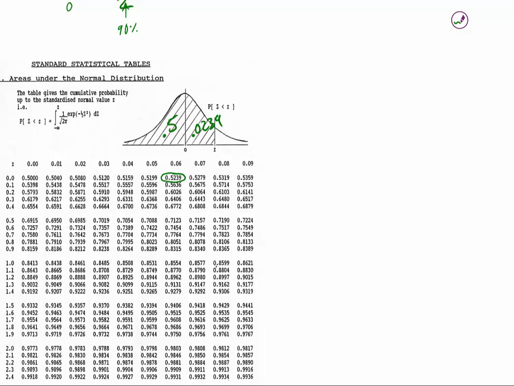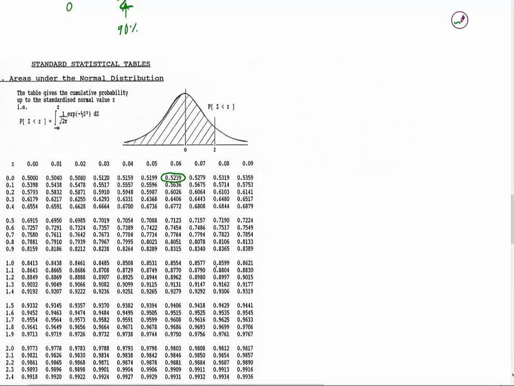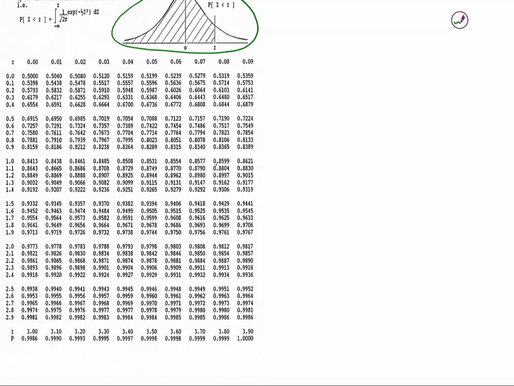Okay. Similarly, if I'm looking for this shaded region, then I've got my total area under the curve minus 0.5239, and that'll give us that area. So it's not too bad to deal with, but a word of warning, oftentimes it's just that calculation within here that throws students off the most. But first off, for our problem up here, our z-score is 2.0. If we go down here, z equals 2.00.